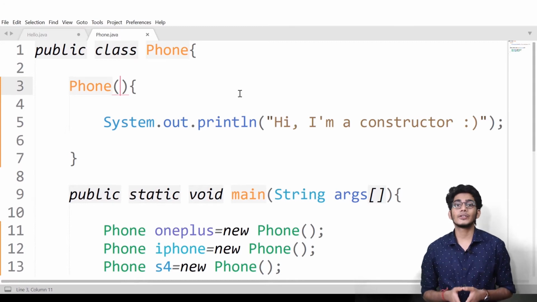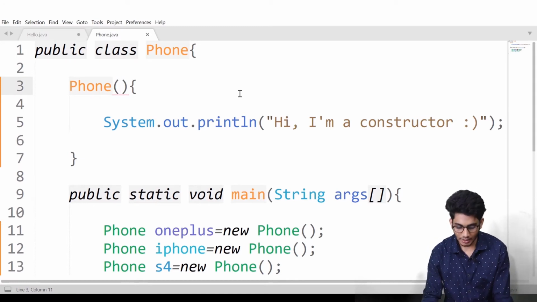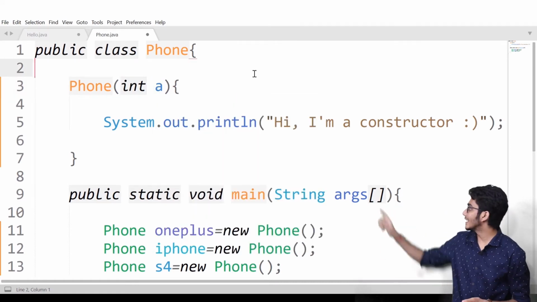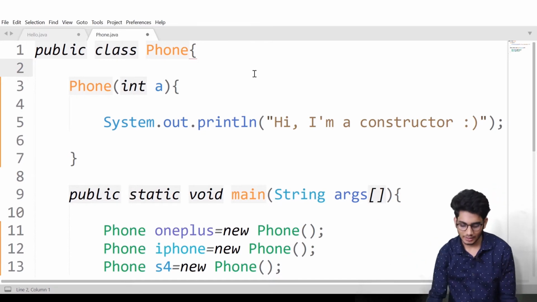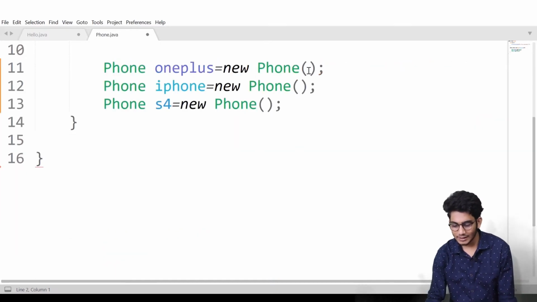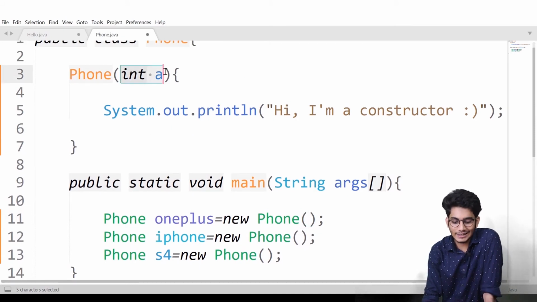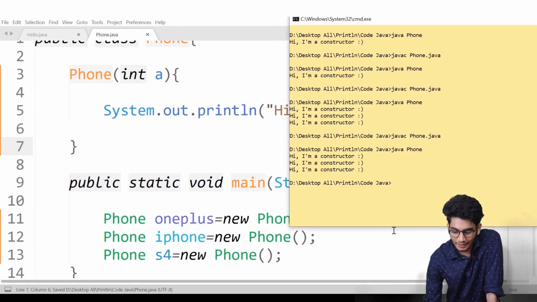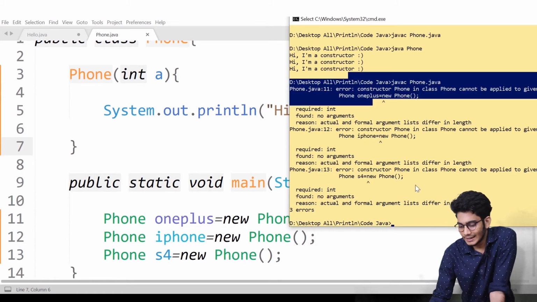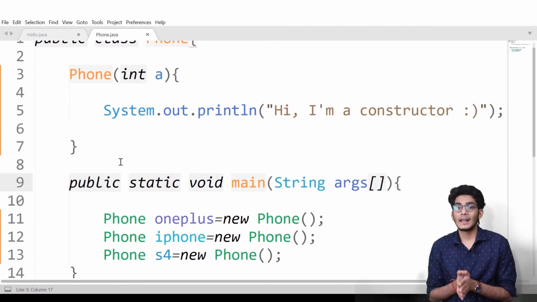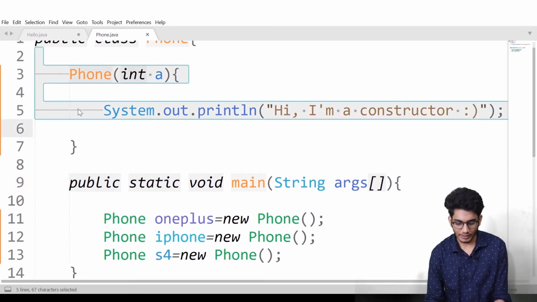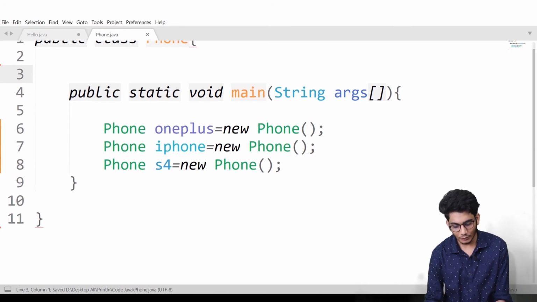Now let's see how we can pass a parameter into a constructor. For passing a parameter, you have to write, suppose, int a. We have written int a within the parameter. Now we have to pass something within that. Basically we have to pass int type data. Okay, let me compile this code and we'll get an error. I'll tell you the logic behind this. See, we are getting an error. So why are we getting this error? At first, when we didn't have any constructor, we did not get any error. If you don't write this, we won't get an error.